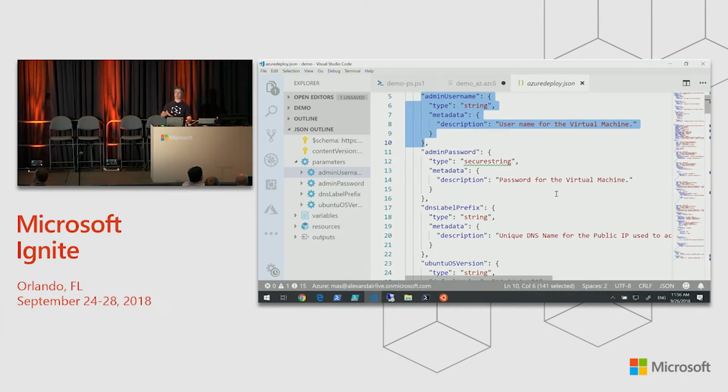You can then use this template to do provisioning from Azure PowerShell or Azure CLI, or you can also use it in Azure Portal and create a custom deployment there as well. Every time you create something in Azure Portal, you actually also get a template for it that you can reuse later for redeployment.